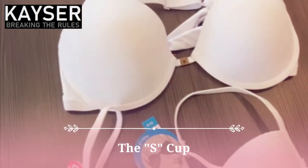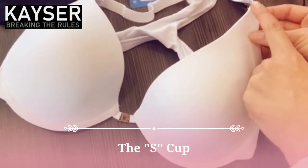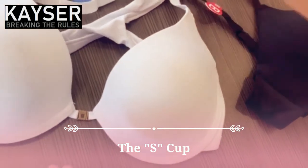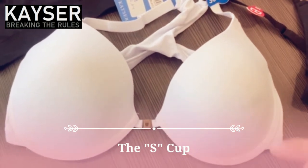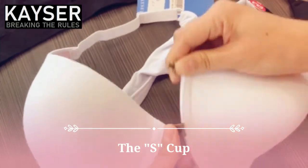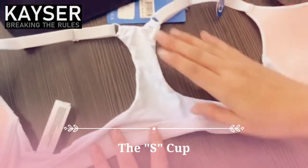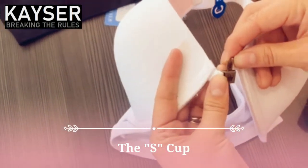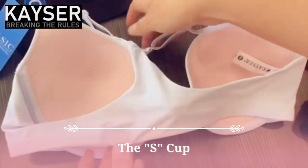Next, we have this S cup, because as you can see, the shape of the bra is almost like an S. It has this curve here. It's really good for beanie neck, t-shirts and stuff like that. And this bra also has a frontal clasp. You can open the bra in the front, so it's really comfortable. And it has a sports back or a tee back, so it's really good for the summer to wear with different kinds of t-shirts when you don't have sleeves, so it fits really nice.